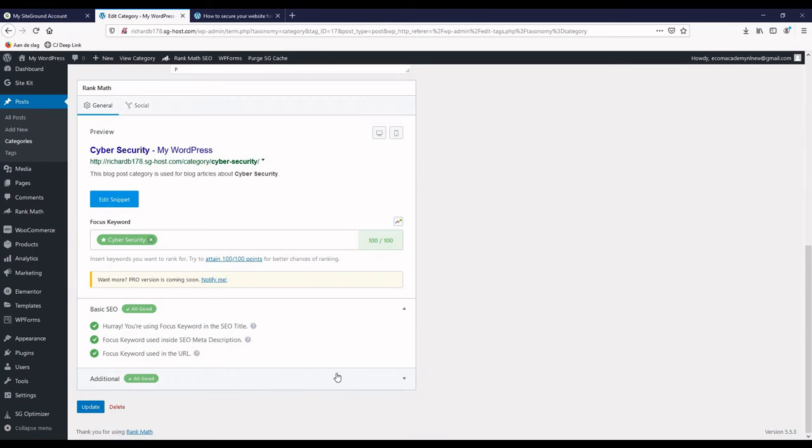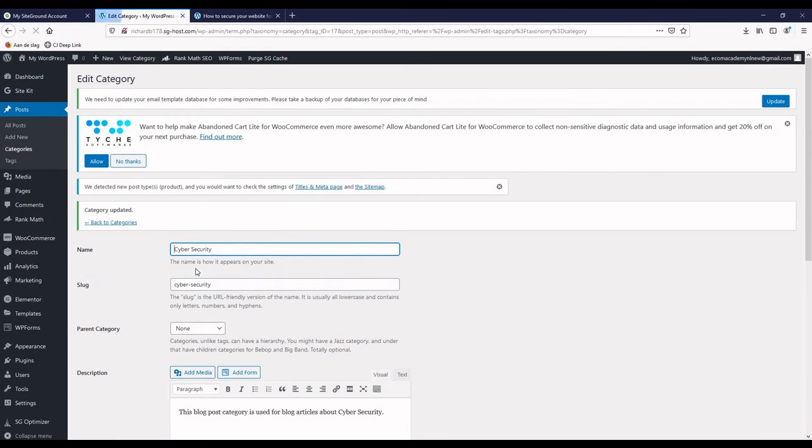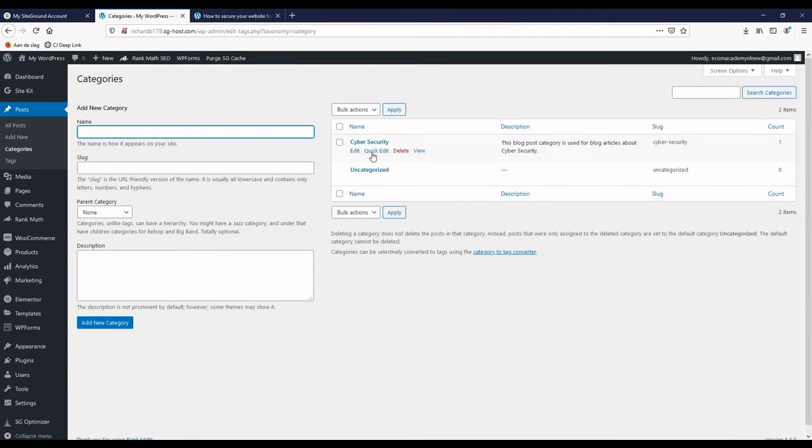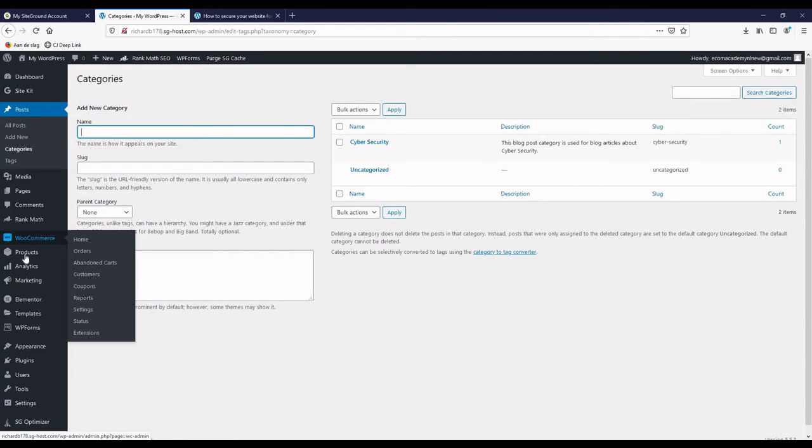And now you will see the score. Let's see, where is it? Right here. You will see you get 100 out of 100, so you can click update. Then you can go back to categories by clicking the link here. And now you see it has a description, and you are helping your SEO with this because you provided a description for the category. And I would suggest doing this for every blog category that you are inserting right here. And I'm gonna show you another trick.